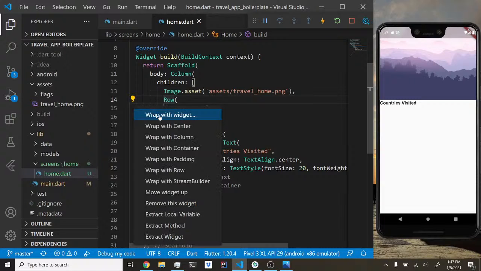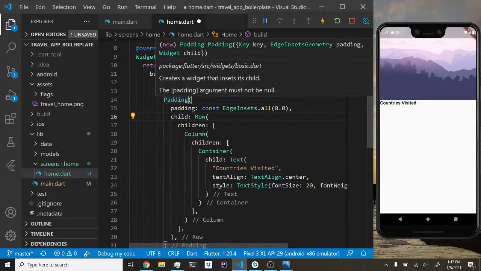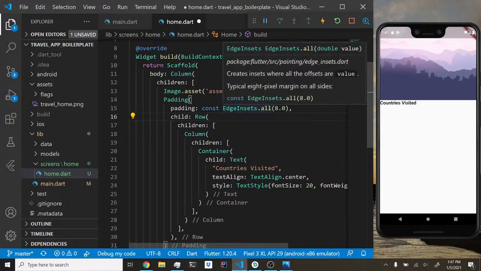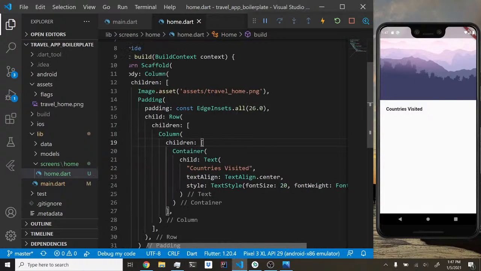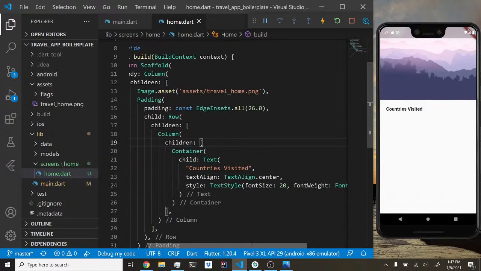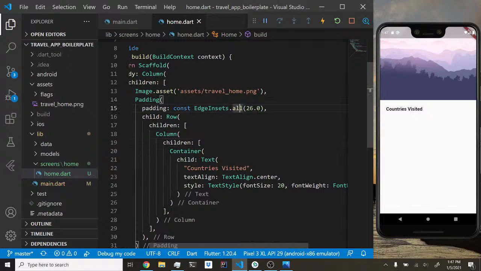And then when you click on it, we have a few options, and one of them is actually wrap with padding. So if I click on that, then we have a padding widget show up. Right now it's set to edge insets all 8. So I'm going to go ahead and just make this 26 instead, 26.0. Because I feel like using the number 26, and that's how it is a lot of the times, that you just kind of go with what you feel might look nice, and you just kind of guess and check anytime you're messing with how much space you want around.